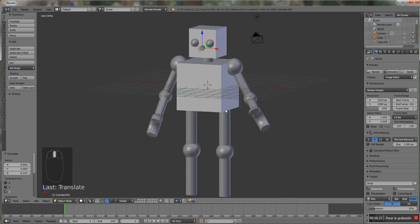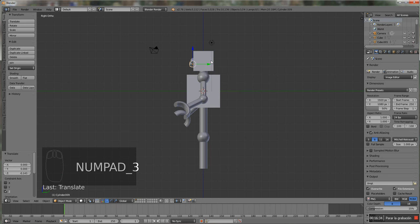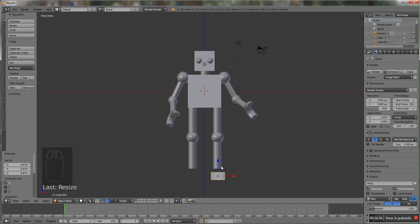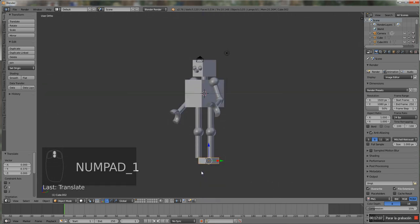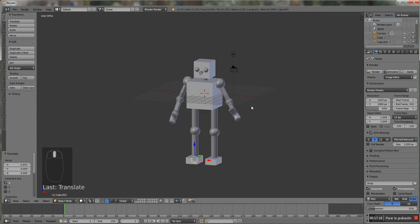Okay, now we get some feet. In order to do that, I go to Numpad 3. I select the head, Alt D to duplicate it. Go down, Numpad 1, front view. I place it here, and I'm going to scale it down vertically as Z, first of all. As X, I'm going to scale it in terms of width, and I'm going to place it as close as possible to the leg. Numpad 3, side view again. Nice. And of course I need to duplicate it, Alt D, in order to attach it to the other leg. So far so good.